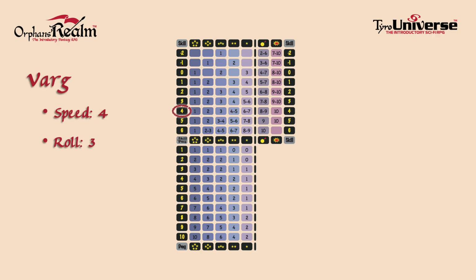If he had rolled an 8, he would have had a simple failure. If he'd rolled a 0, which is treated as a 10, he would have had a catastrophic failure. But Varg had 3 stars, a success. We'll now look at a combat example, which also uses the damage area of the table.